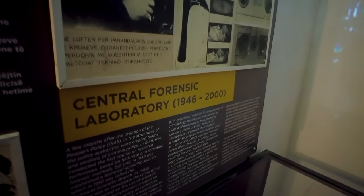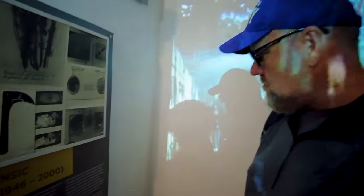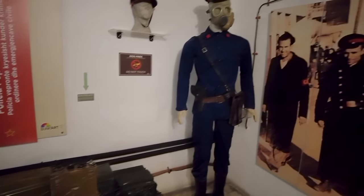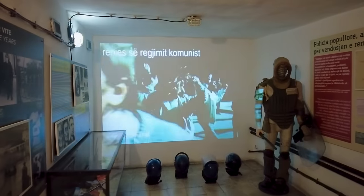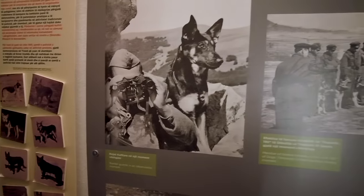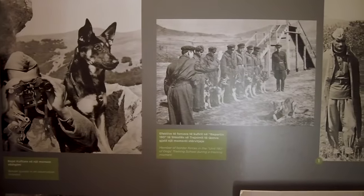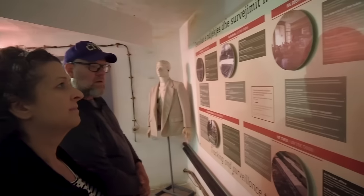They had informants, bugs, little cameras hidden in jackets—they were listening to people everywhere. There was one really interesting story where, I think in the 1980s during a big parade to honor the government in the city of Durrës, a few citizens managed to use the distraction of the parade and attempt to escape. At this time you couldn't leave Albania if you lived here—think North Korea. They literally had a barbed wire fence around the country with border agents and attack dogs. If you got caught trying to leave, you were likely going to get attacked by dogs and die. But four or five brothers and sisters managed to escape and enter the Italian Embassy.